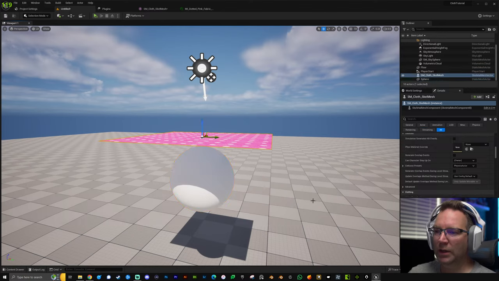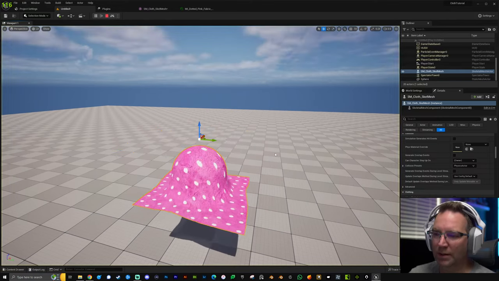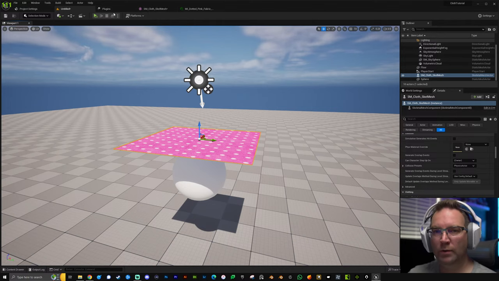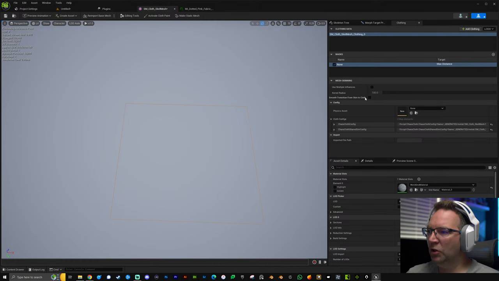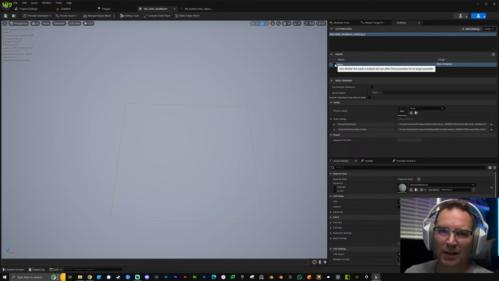So the next thing we need to do is fix this plane, the actual cloth, because if you notice when we simulate, it appears to have this imaginary fake distance, okay? And I'm going to show you basically what is happening with this. So if we jump into our cloth here, let me select right here. Under the cloth data information in the clothing window, there's this mask here and it says max distance. I've seen some people uncheck this box and it works for them. I don't know if it's a 5.3 thing or what the deal is because we're using 5.3.2 currently, but that does not seem to work for me.